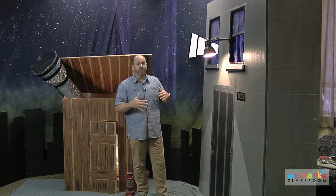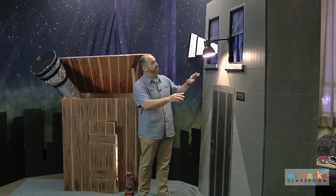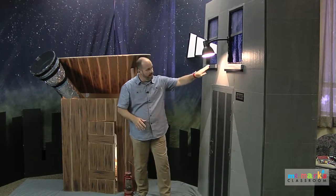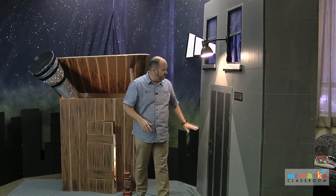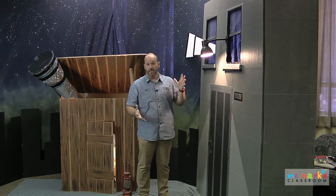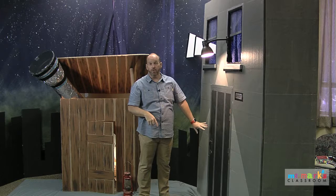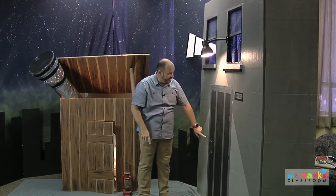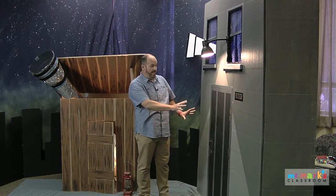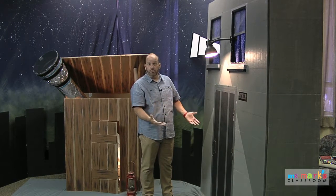Now I tried to create the night scene, which is hard to do in a lighted room, by painting a darker gray on both sides and a cone of a lighter gray here in the center. This building is actually made out of 2 sheets of construction foam panels, and I cut out the windows very easily. I just taped on a paper door with duct tape around the edges, added some silver tape for the hinges and the door mechanisms, so that it would have the look of a strong door that people would use for a roof exit.